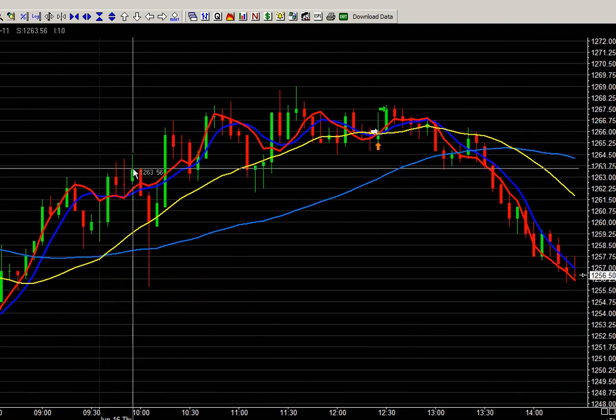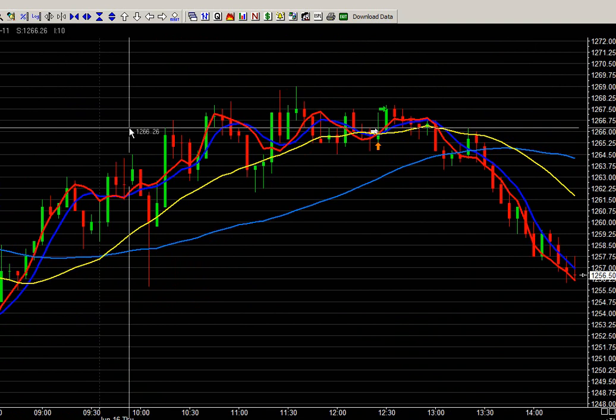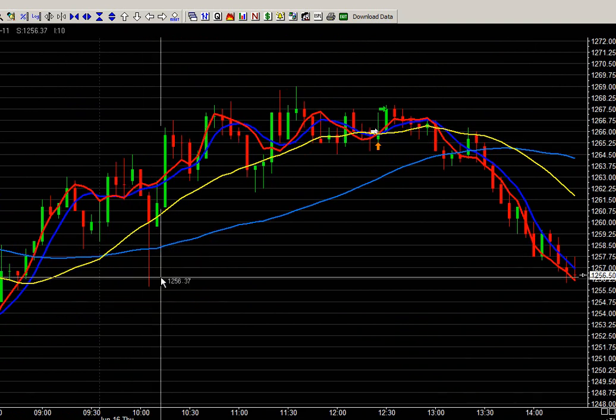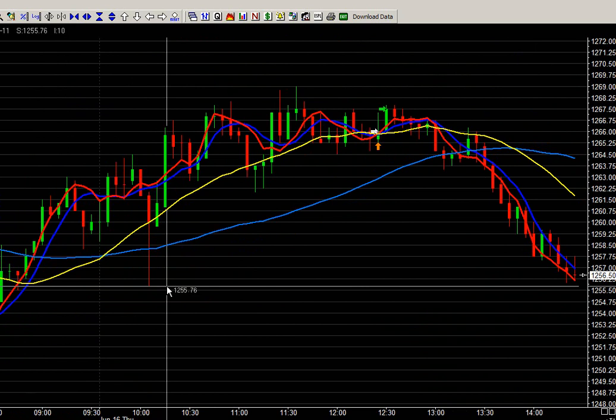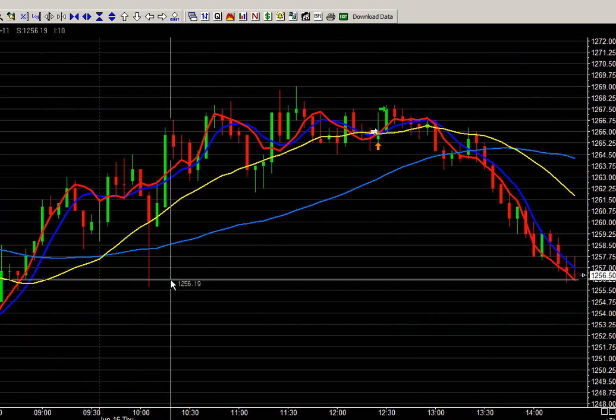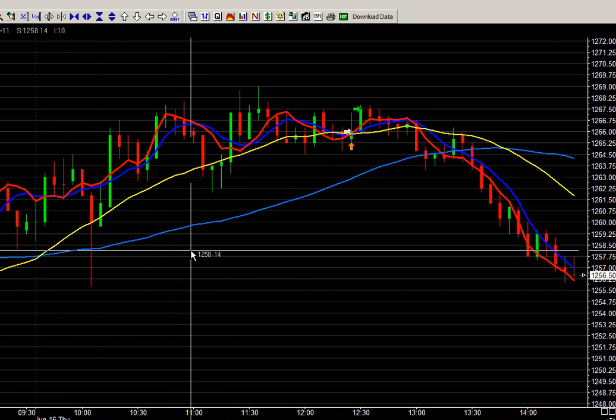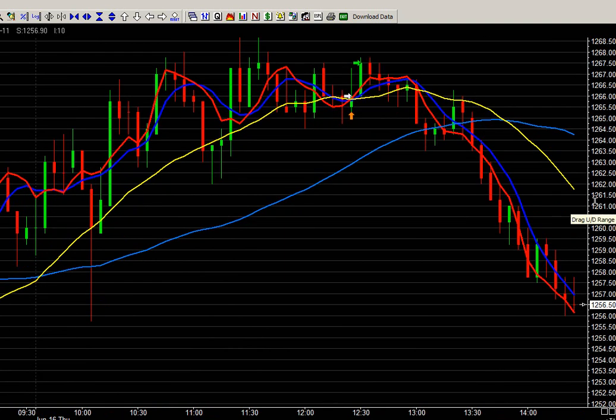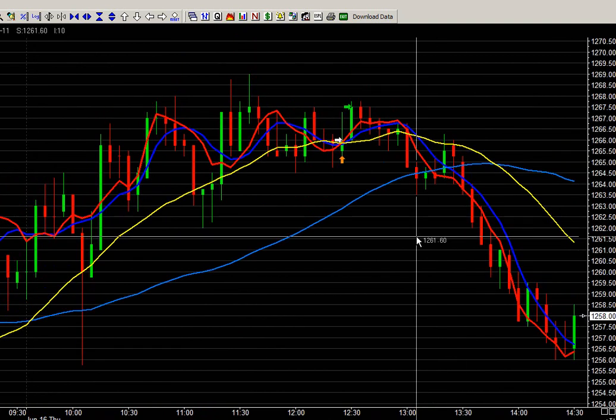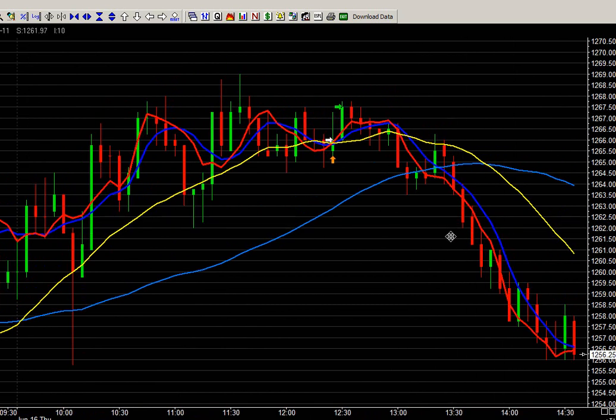So if the market's within 2 points of the high of the day, it won't trigger the trade, and if the market's within 2 points of the low of the day, it won't trigger a sell trade. So they're things you need to look out for when you're running it yourself. You'll be thinking, why isn't it creating a buy here, or why isn't it creating a sell here? Because the moving averages have done what they're meant to do. It's because it's too close to the high of the day or too close to the low of the day, which means it hasn't got that much potential to work. Okay, so that's why I've created the rules in there with all the back testing and stuff I've done. That helps us make sure we're using the signals when they're going to work best.